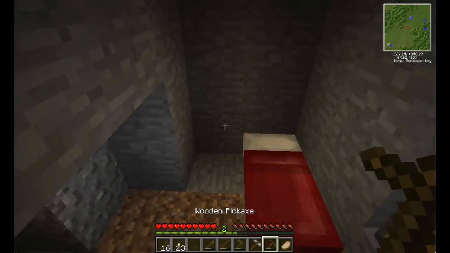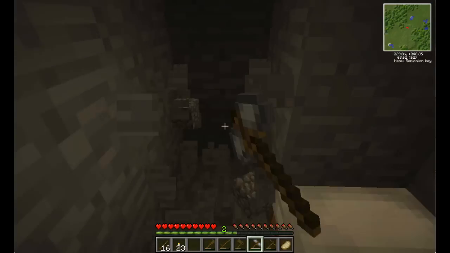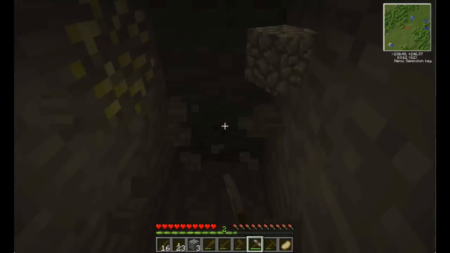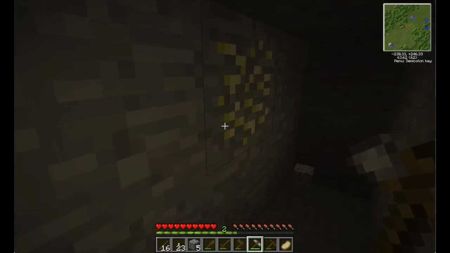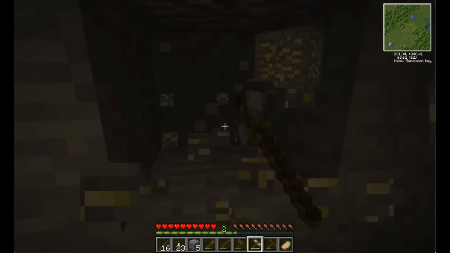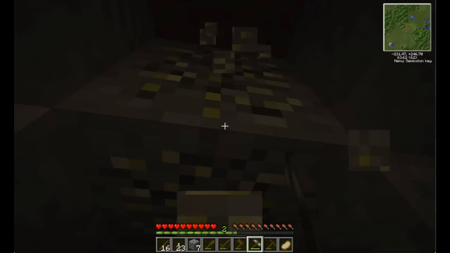Okay, mining it is. We'll just mine right next to bed. Anyways, I won't mine for too much longer, and I'm actually, ooh, I think this is zinc ore from Metallurgy. Yes, zinc ore. Nice. Cool.